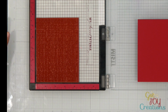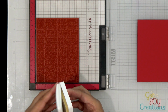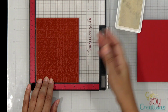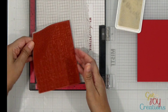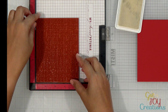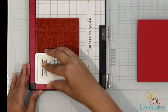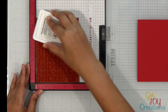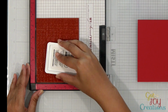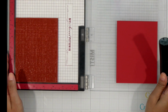I did place a small piece of purple tape on the back side of that cardstock so it would hold in place onto my lid. And now I can come in with the embossing watermark ink. Now the embossing and watermark ink is just a clear ink, and that helps you to either one, leave a watermark, or it's the ink that allows you to do heat embossing. I had realized I had a transparency sheet grid behind my stamp, so I needed to move that out of the way and go ahead and place this down.